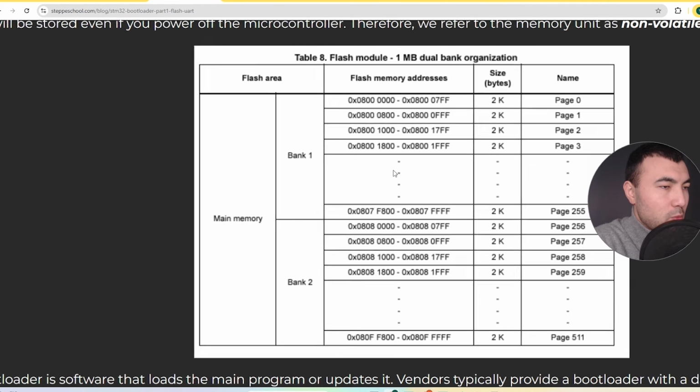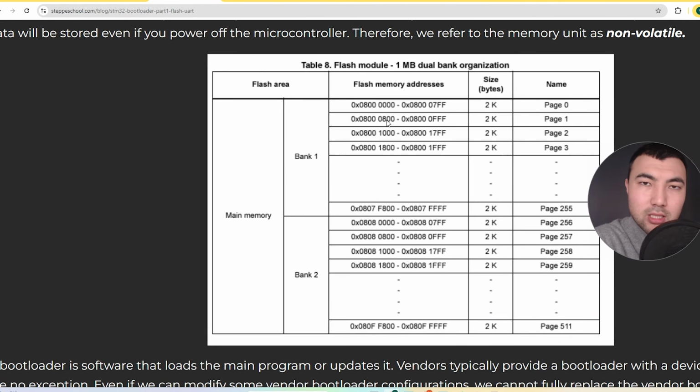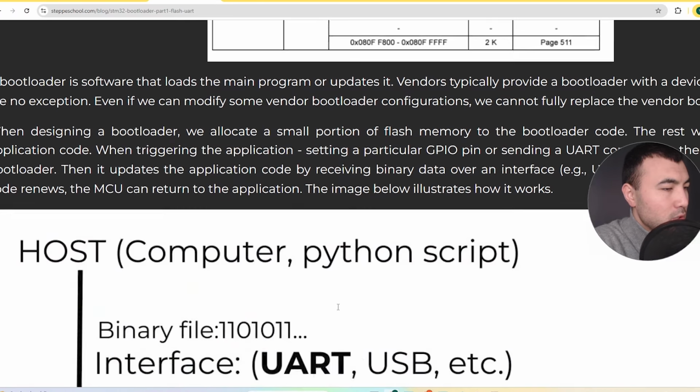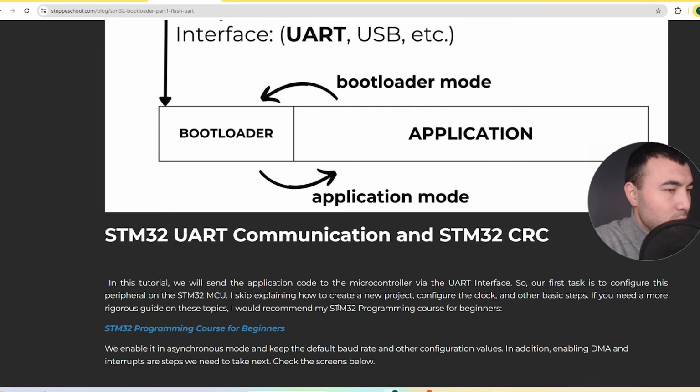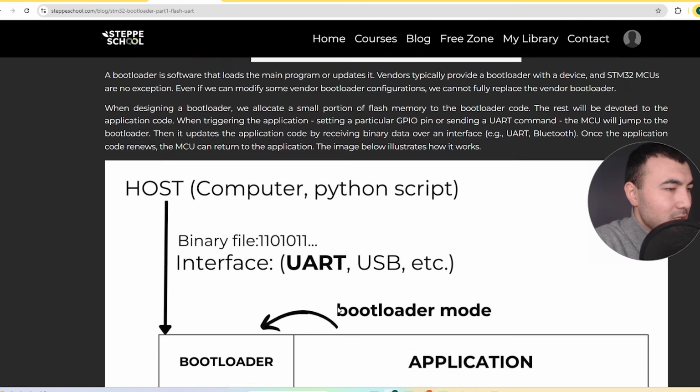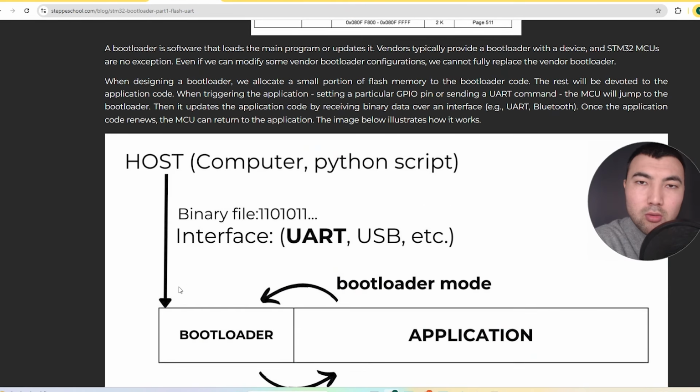And starting from this address, we are going to store the bootloader. So first we have place for the bootloader, and then we have the application. If I just show this illustration, imagine that this is the start of the flash memory, 8 and 6 zeros, and then we have the bootloader, and then we have this point where we start storing the application.